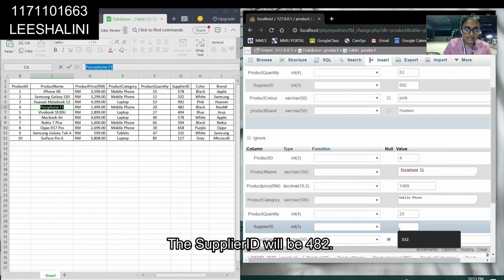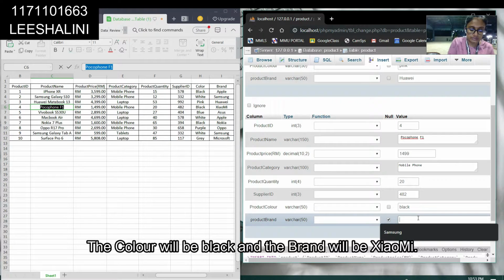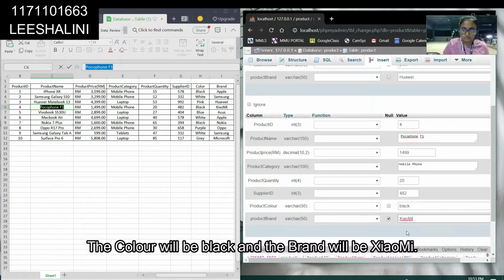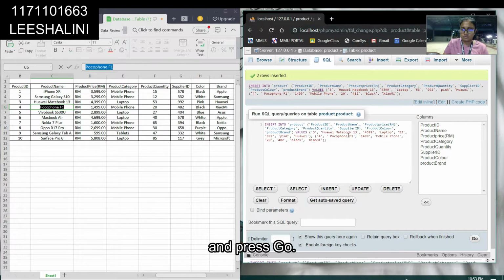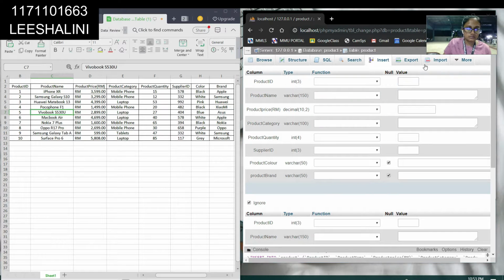The supplier ID will be 482. Color will be black, and the brand will be cool. And you can just insert some more. Continue inserting.